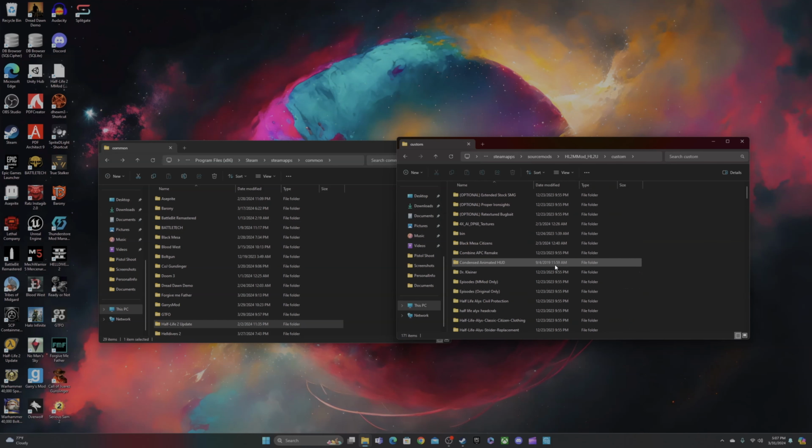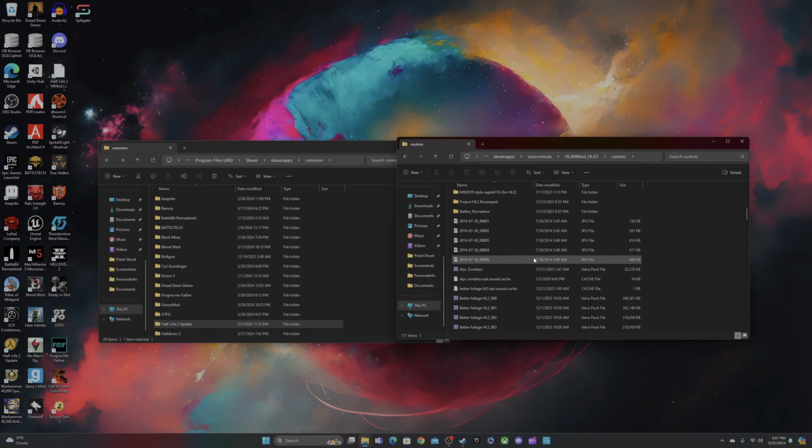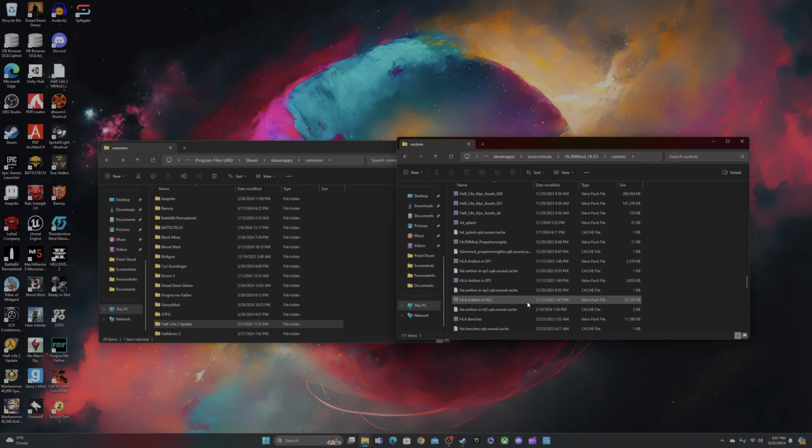Now, I'm not going to go through the nitty-gritty of getting all these. I'm still trying to figure out, I've just been kind of swamped, if there's a way for me to make some sort of mod pack so that y'all could just download everything exactly how I have it here. But other than that, I just did exactly what anybody else would do.